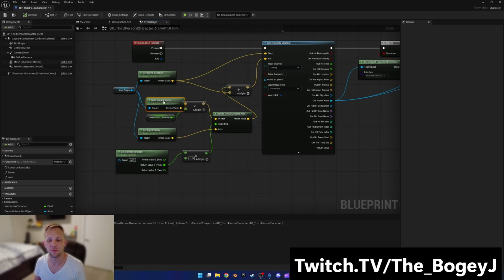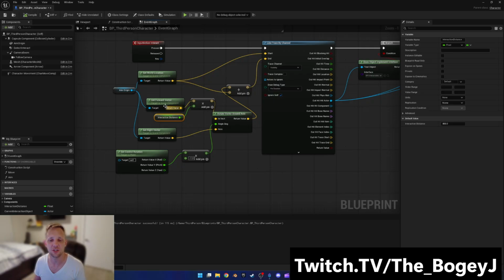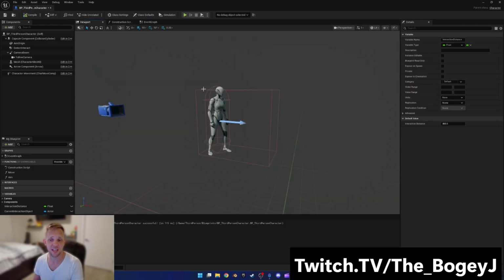Now the forward vector is what we're using to determine the direction to go, times the distance. So in the direction that the character is facing forward, or the object, but in our case it's aim origin, right?